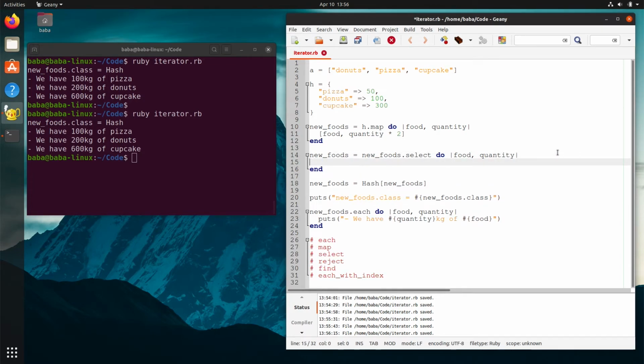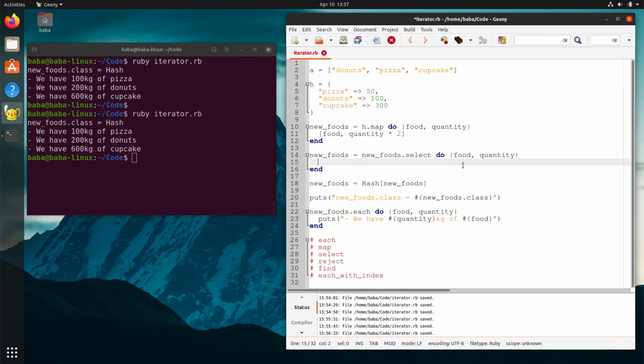Here in select, and also reject, they are called filters. So we can filter which elements of an array or a hash we are going to include in the result. Again, this is not going to change whatever value was in new foods, but the result of all of this is then going to be assigned to new foods.